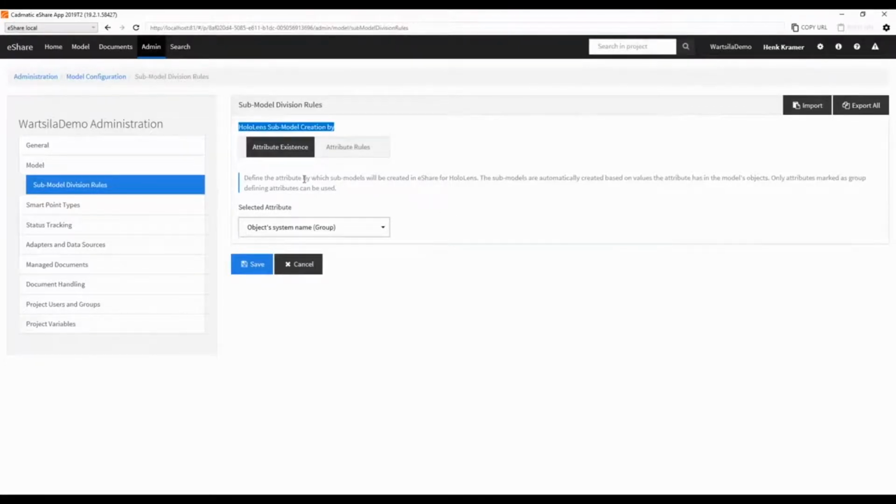You can easily see parts of the model in the HoloLens, because the HoloLens currently doesn't have the memory to store the entire model. You can make a subdivision of a specific system. So if you want to see, for instance, the filling of the engine room with piping systems before there's a piping on board, you can select the attribute, you can make the rules, and then you import it in the HoloLens, and you can use the HoloLens, which is a standard functionality, as an addition to eShare.